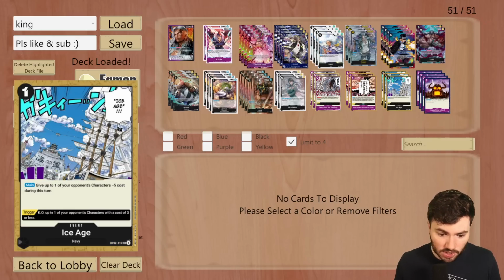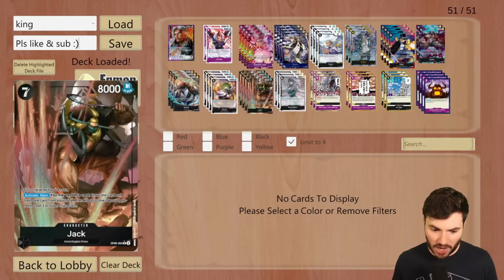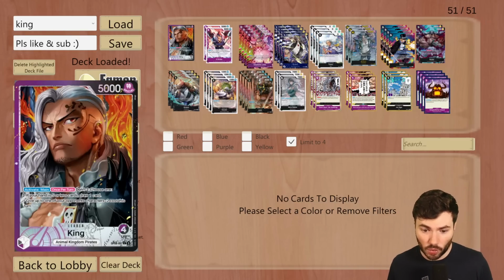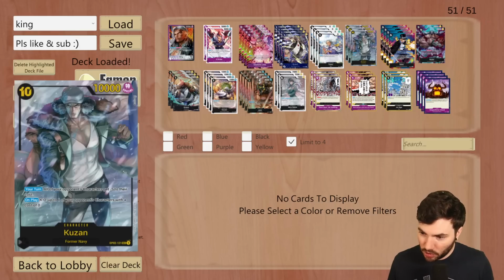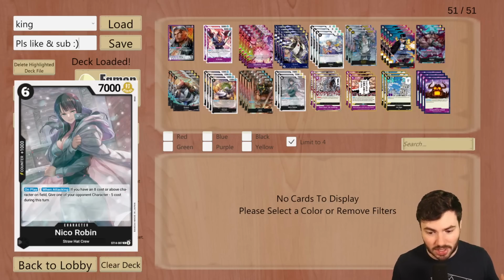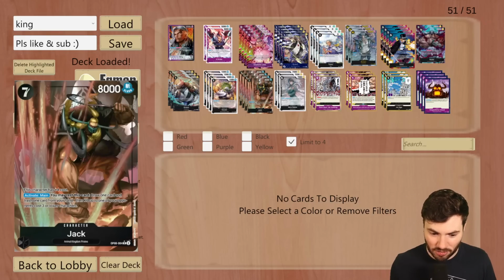We also have some Ice Ages, which I'm running 3 of, which is give up to one of your opponent's characters -5 cost during the turn. So in case you don't have this Kuzan, you do have an Ice Age, you can use this with the Jack and then also get rid of pretty much anything in the field. Also, Jack, with your leader ability, with a Kuzan, can get rid of a 10 cost. With the Ice Age, can get rid of a 10 cost. With the Nico Robin, can get rid of a 10 cost. So, yeah, this is I think a must at 4.